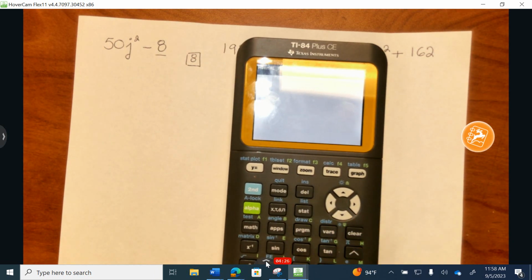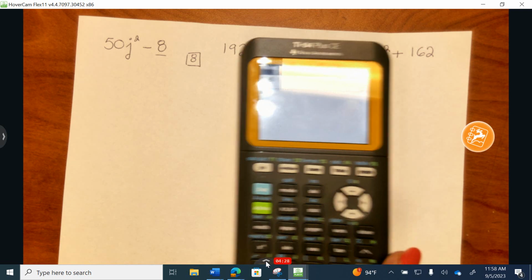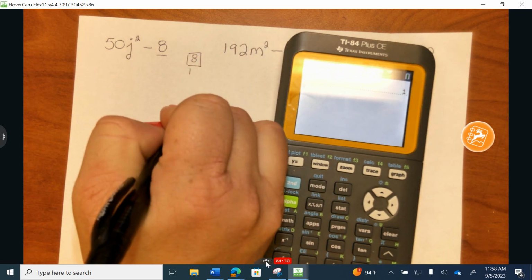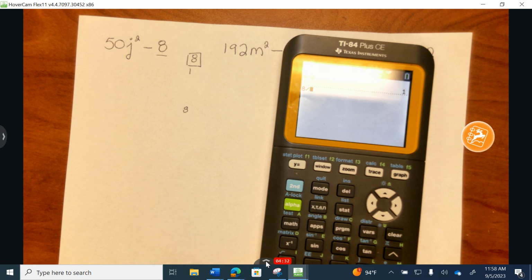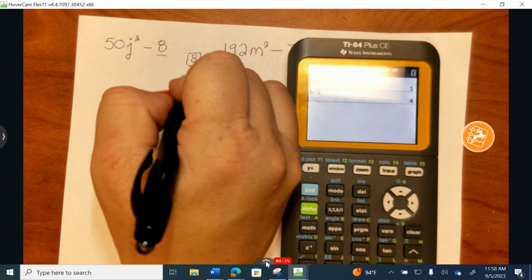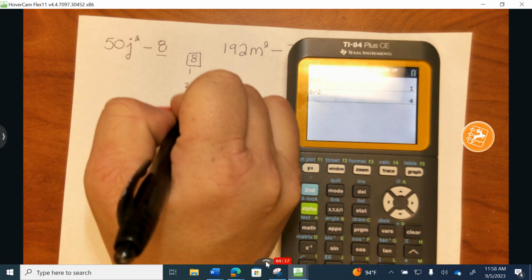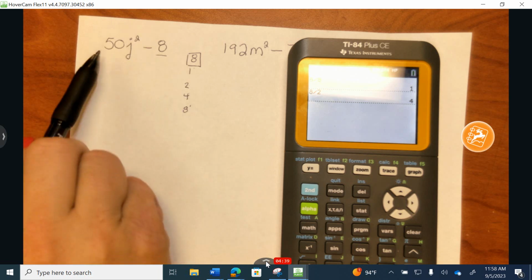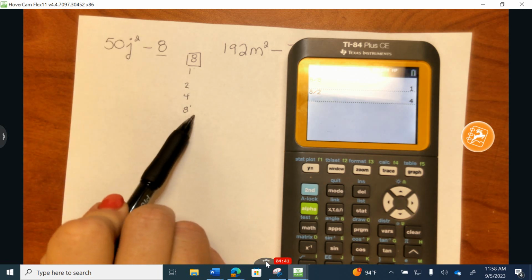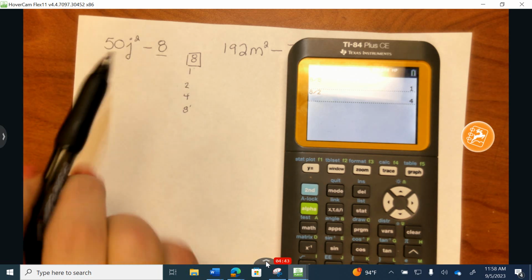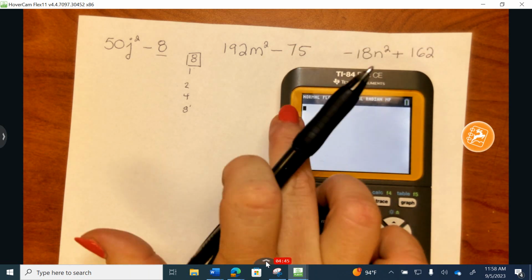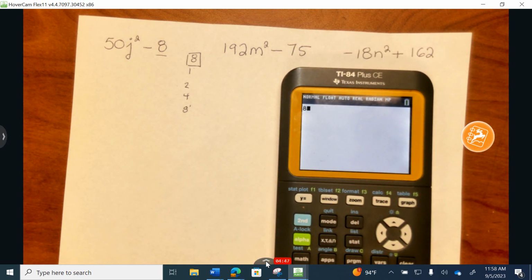Now, if you're struggling with that, take 8, divide it by itself. We're going to work all the way down. So we know 1 and 8 go into 8. Let's try 8 divided by 2. 8 divided by 2 is 4. So here are the 4 numbers that nicely divide into 8. Now I'm going to go to the larger of the 2 numbers. I'm going to divide 50 by 4, then by 2, until I find one that divides and provides me a whole number.